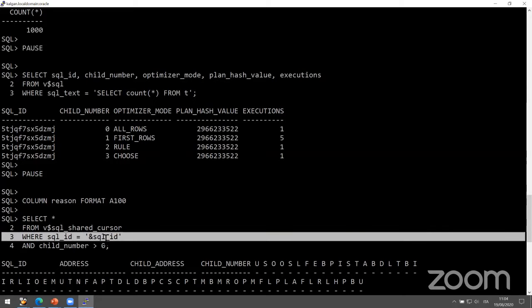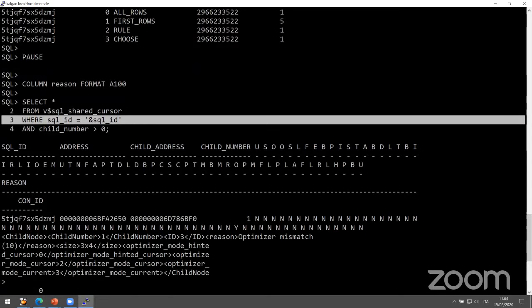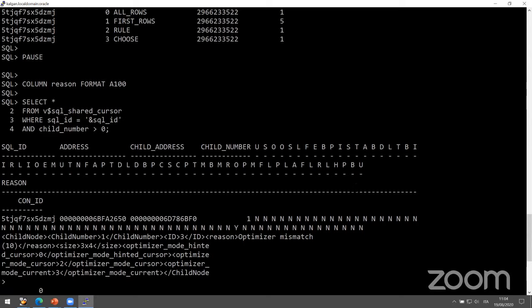You specify the SQL ID. In this case, I want to see all child cursors except the first one. And then what you get is a long list of flags. Basically, for every reason the Oracle database has for not sharing a statement, it provides a flag here.